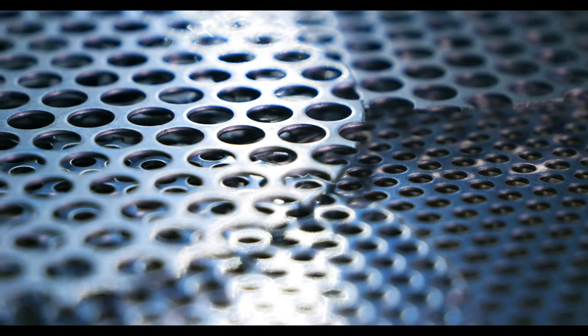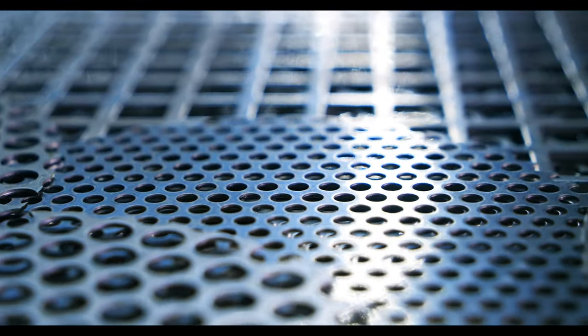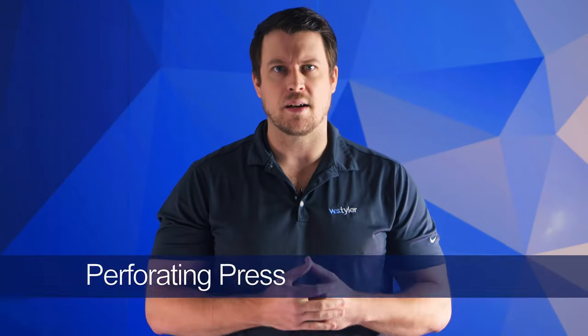Perf plate can be made of stainless steel or exotic alloys that can be formed into a sheet and stamped. There are four techniques applied when fabricating perf plate: perforating press, laser cutting, plasma cutting, and water jet. With a perforating press, the plate metal goes through a roller with a distinct pattern that punches the pattern into the plate. A laser will burn small holes accurately, typically used for smaller openings and more precise patterns. Plasma cutting is capable of cutting any thickness of material, and hyperpressured water is used to cold cut the perforated plate — it can be used with pure water or abrasives can be added.